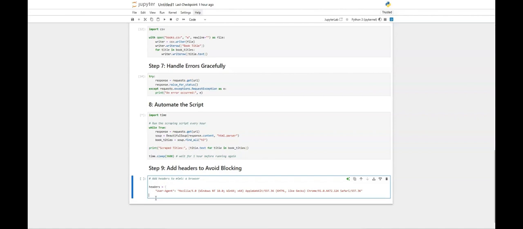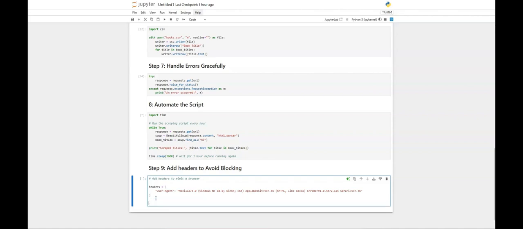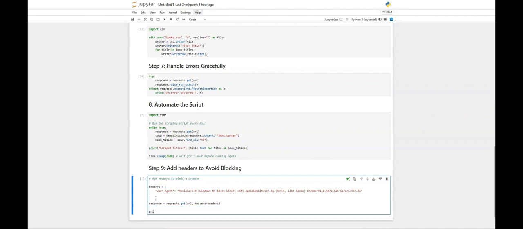So we're going to close that curly bracket, and start with the response equals requests dot get URL, comma, headers equals headers, close, and then we're going to print status code with headers, comma, response dot status underscore code, close parenthesis.